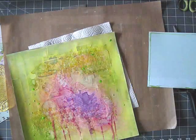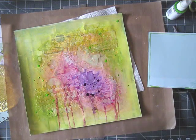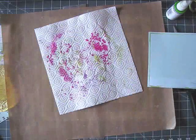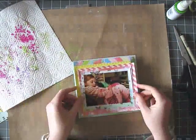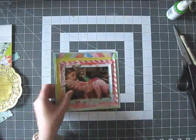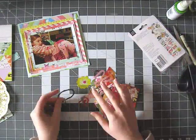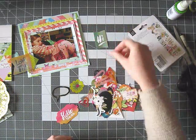And also, when given the choice between quilting and scrapbooking, scrapbooking usually wins. But I should really use up some of the lovely fabric that I got. Again, I'm using here my favorite 6x6 paper pad from the Lemon Lush collection by Studio Calico, and I just grabbed a few papers and used them as layers behind my photo, not thinking too much about it, using the scraps and whatever looked nice.